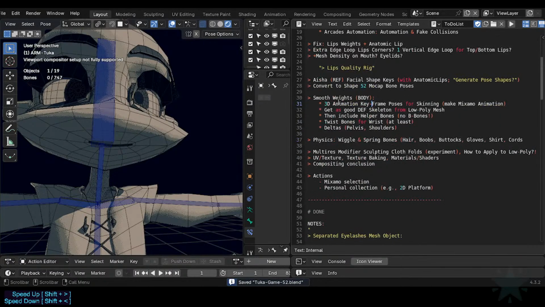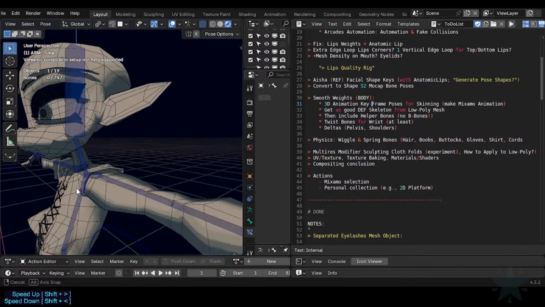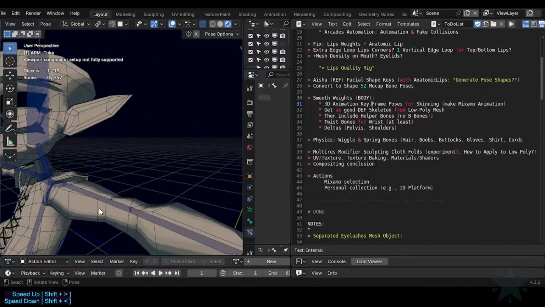then there's the body: some basically weight painting, some improvements on the generic, because I have some joints that are not getting the best weights from that topology, from the skeleton perspective. So base weights, and then start to use the helper bones with the weight painting of them, then maybe some missing twist bones here, and then we're going to make the deltas and the complex joints rig and fix the simple joints rigs with the helper bones.